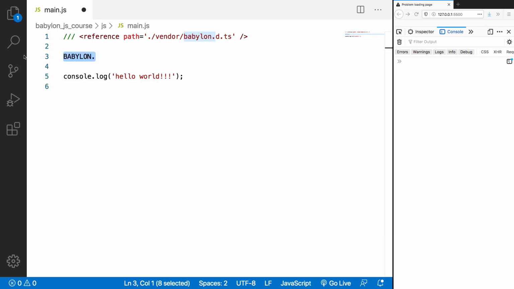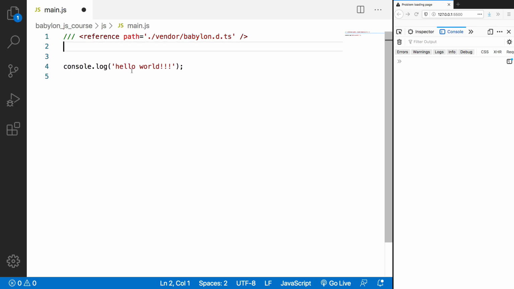Normally, type definition files are used in TypeScript projects, but you can utilize them in projects where you're not using TypeScript, though you'll have to include references like this. The other option is if you use npm to install your vendor libraries and import them that way, usually VS Code will detect the types, and we won't have to include this. However, that's out of scope for this course, and we'll be using this method for the rest of the course.